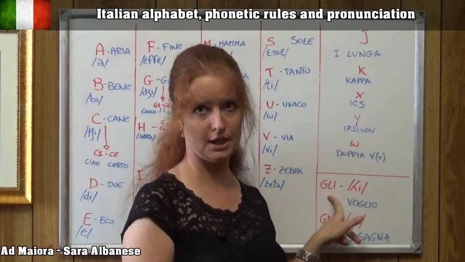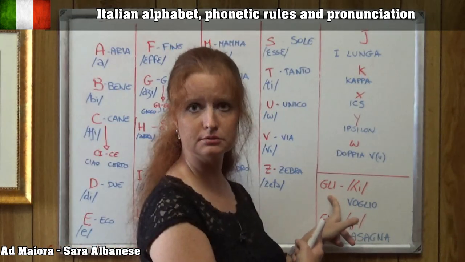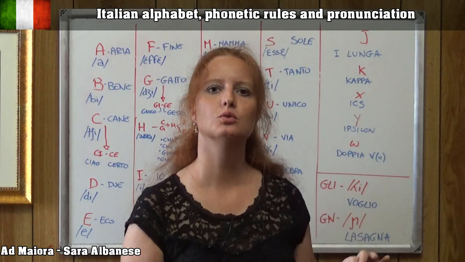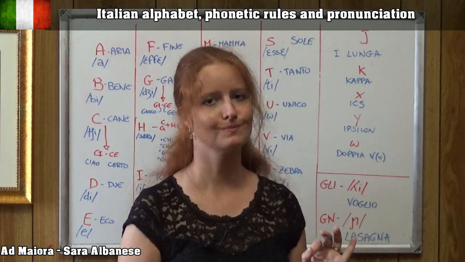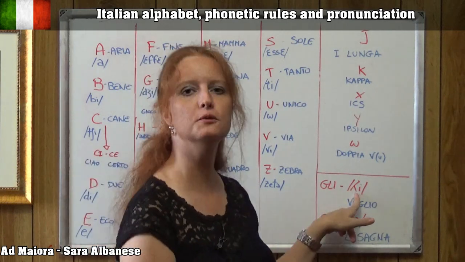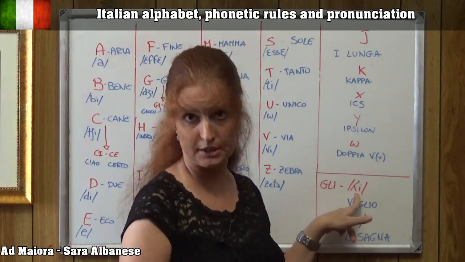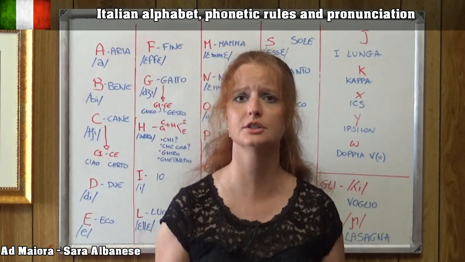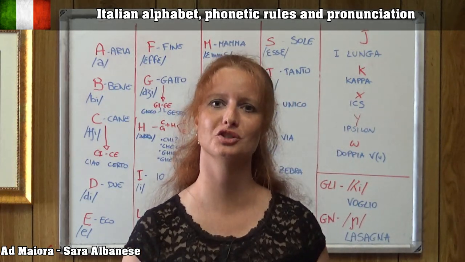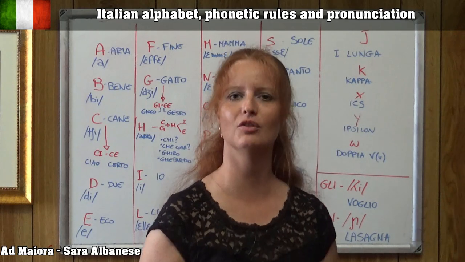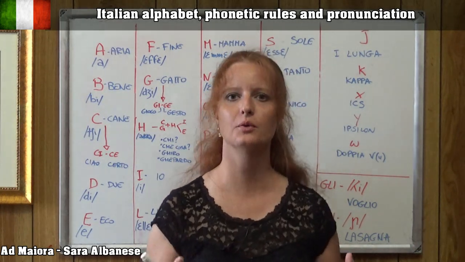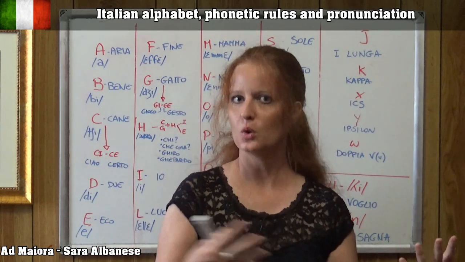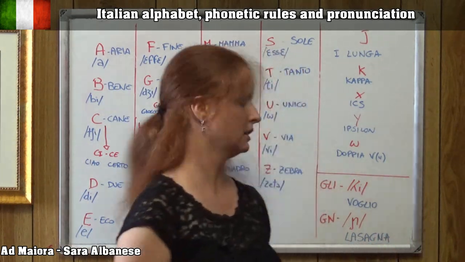So the first one is this one here. This is an article, plural. This is used also in many words. It is the sound gli. This is the way you will find this sound written in the phonetic alphabet. We use it a lot. In my previous video we talked about the expression ti voglio bene, I care about you, voglio. We use it also for the pronoun of the third person singular, he, which is egli. So, you already know many words that contain this sound.